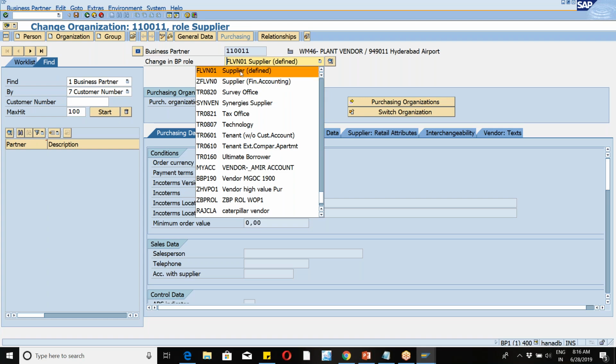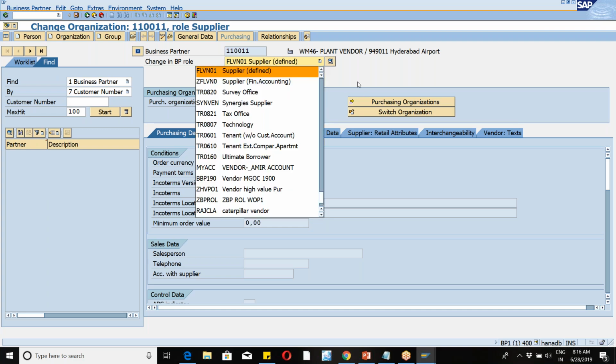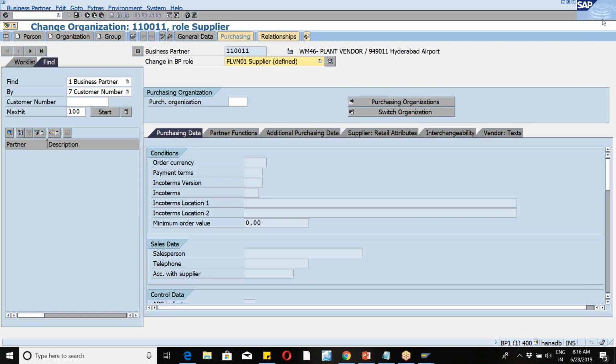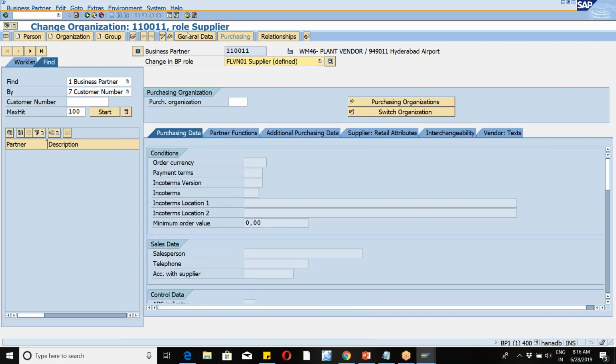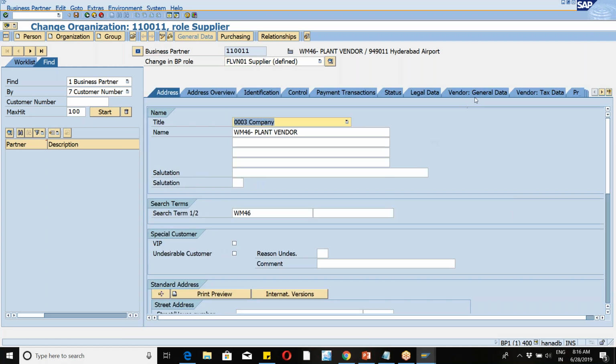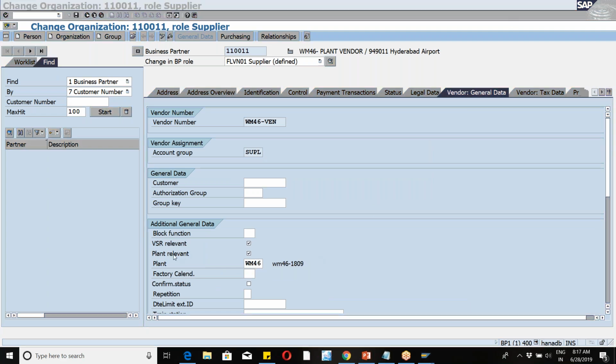Here we are giving it, because I'm telling my system where this vendor general type data is. Here I'm giving it now. I'm telling which plant it is for.